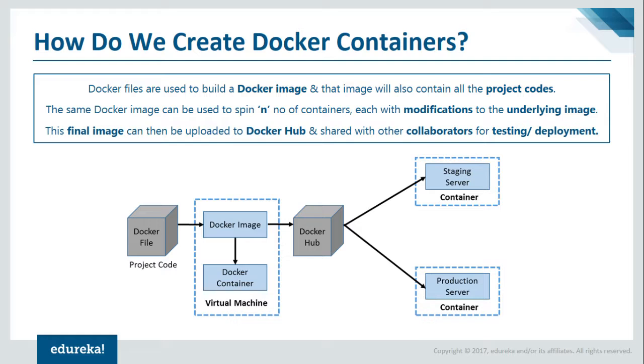And in the industry, this is how it works. So these Docker images are uploaded to the Docker Hub, and they are downloaded at the production end or at the staging server, and they are simply spun into action. And once the container is up and running, once it's active, the web service that is there inside the container is also active. Okay, and that's how the industry works. That's the simple way to create Docker containers.